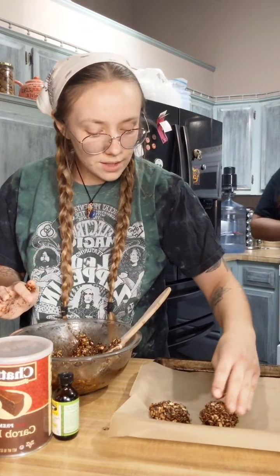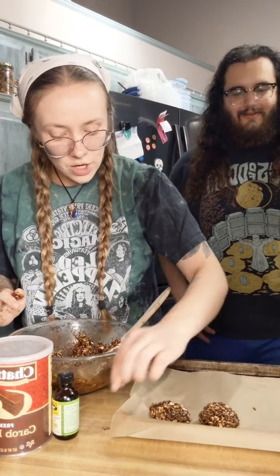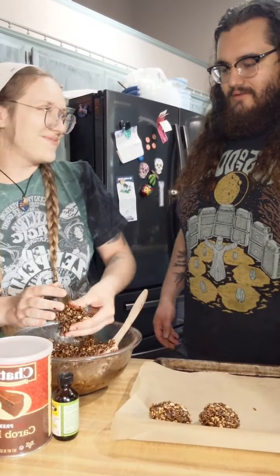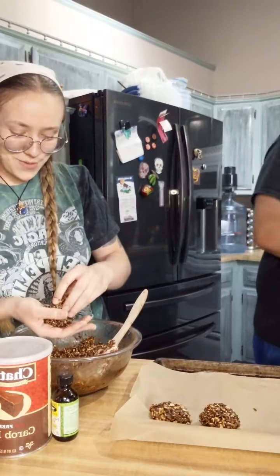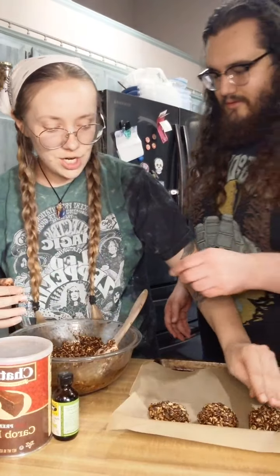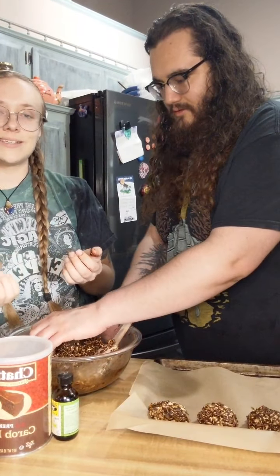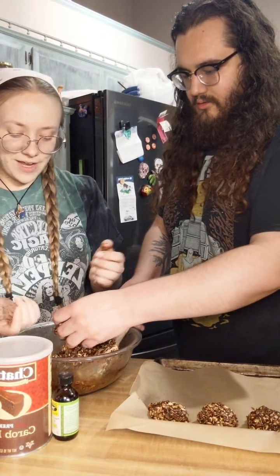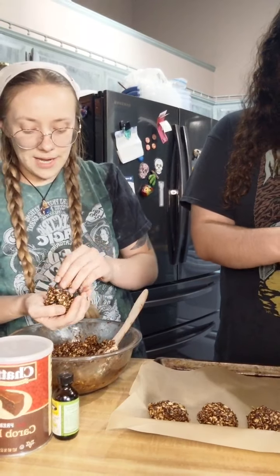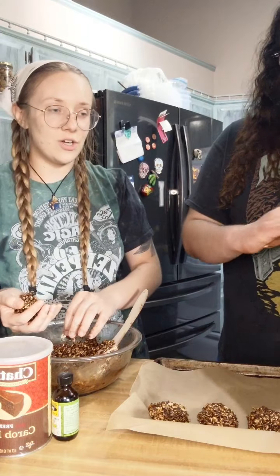Which is surprising because this is one of our OG recipes. One of your wonderful desserts. Yes. Aw, thank you so much. I appreciate that. It's just a journey. We've tried so many new recipes, and we end up finding ones that we truly love, and we go back to it every single time. Like, we ate the crap out of that spinach bake. We ate that all the time.